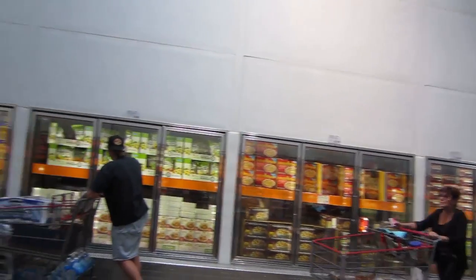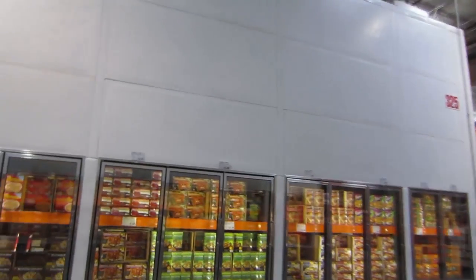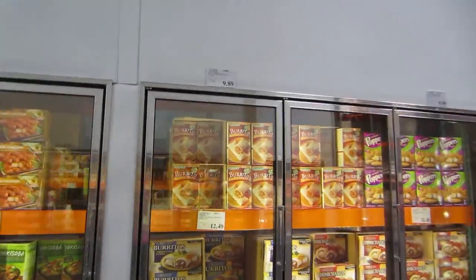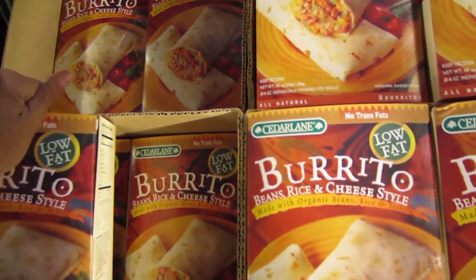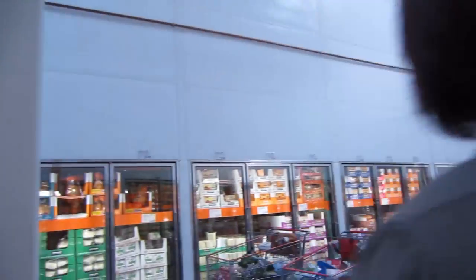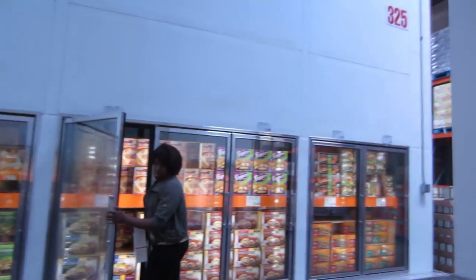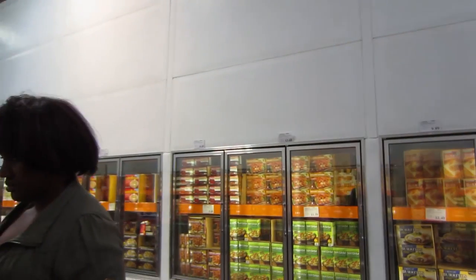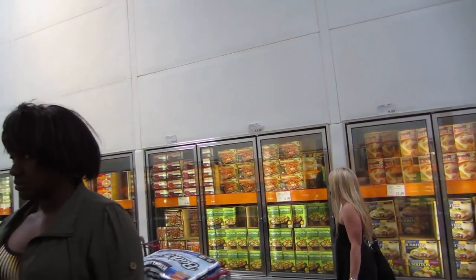They are pretty. What I really need to get him is one of the packs of bacon. So, also, I pick up these burritos because he loves these, and they're very low in fat, and that's something easy he can grab and eat. And it's okay if he has two. So those are always good. And then I'll try to pick up something, he loves those Indian dishes. Adam loves those. The Indian, and those yakisoba noodle dishes are really good.